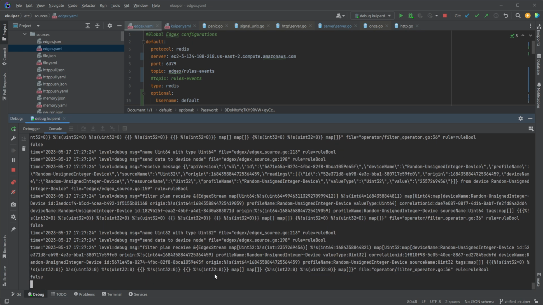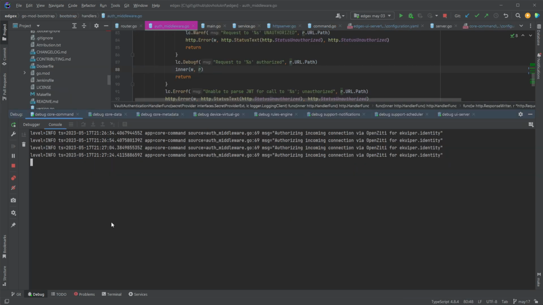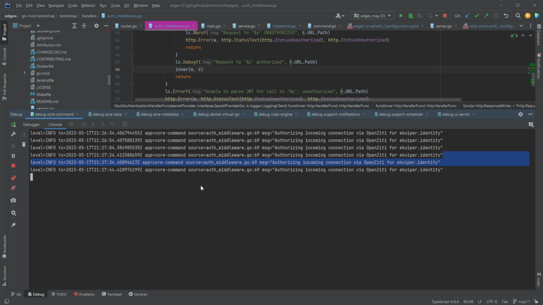And then every once in a while, when a Boolean rule triggers and matches the Boolean, over will go a message to the core command service. There's another one that just popped in. And so you can see here, we have added OpenZiti to all of the EdgeX Foundry microservices, as well as to the eKuiper rules engine. Now, the eKuiper rules engine is able to communicate to the EdgeX Foundry services using OpenZiti securely, and you know exactly who is connecting because you know the identity who is actually connecting, and you know the exact identity that's coming and being connected to or doing the connecting.